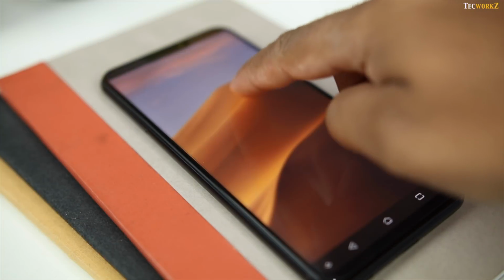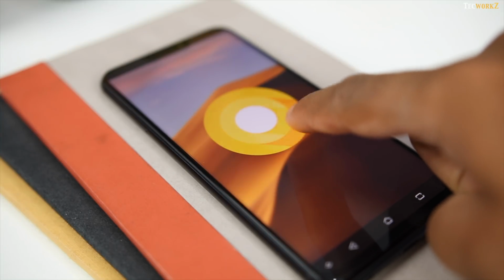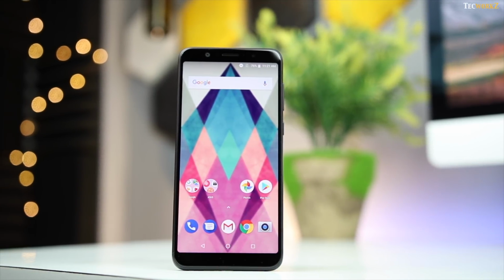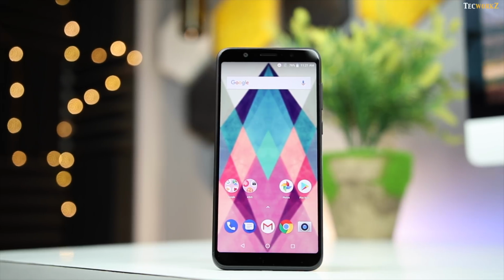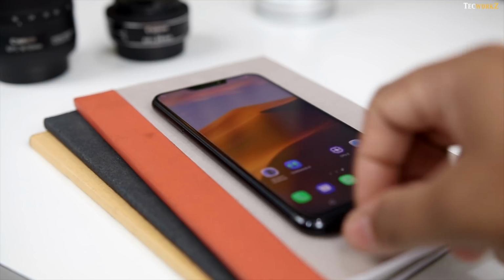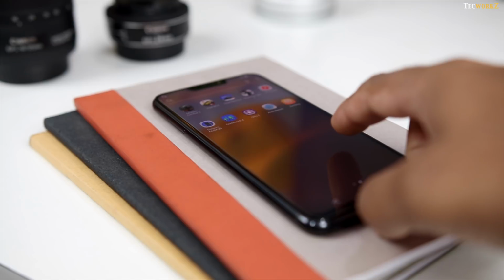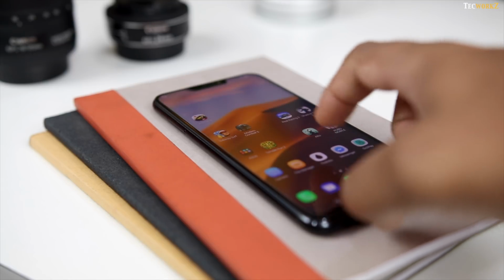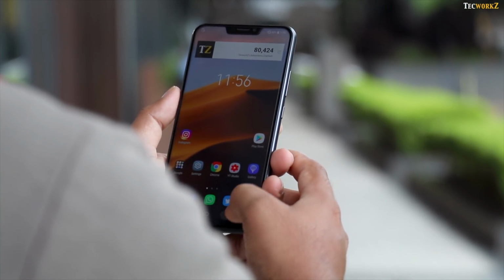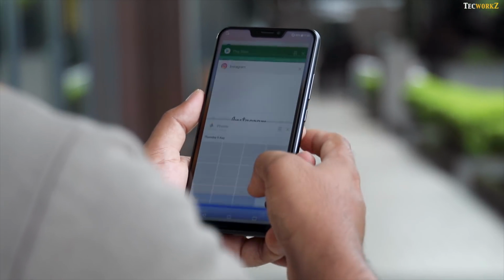On the software front, this phone is running a custom skin called Zen UI on top of Android Oreo 8.0. This is a bit disappointing as their own Zenfone Max Pro M1, which costs less than half of this phone, is running the latest Android and gives you almost pure Android experience. Zen UI is not as bare bones a version of Android as you would find on OnePlus, Motorola or Nokia devices. But Asus has kept it pretty light this time with minimal bloatware apps pre-installed. I still prefer using stock Android, but I am using this phone with Zen UI and I must say it is faster and much lighter than any of the previous Asus Zenfones that I have used.